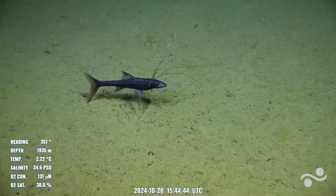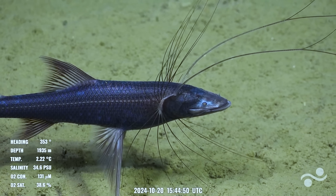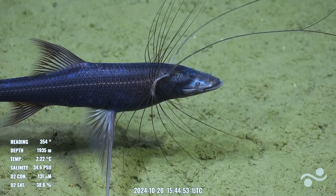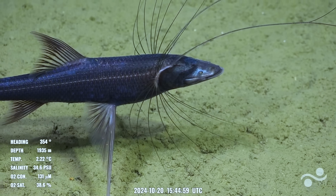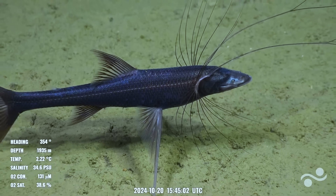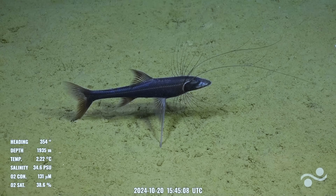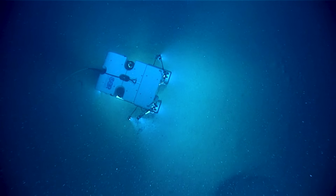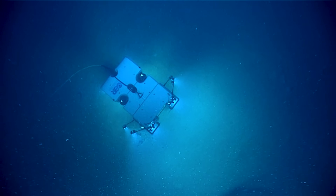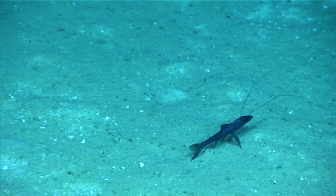But back to the tripod fish. Everyone loves tripod fish. Why does it stand up on its fins like a ballerina? Scientists think it's a clever trick, lifting itself effortlessly into the current so tiny crustaceans and plankton just drift into its path. Facing upstream, those antennae-like rays act like trip wires, detecting dinner as it floats past. With these bright lights blasting, it's easy to forget that down here it's normally pitch black — a world where sunlight never reaches. The tripod fish is not looking; it's feeling its way through the darkness, relying on touch to find its next meal.